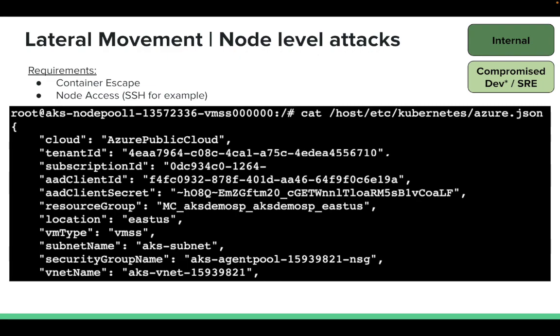Now, for a few weeks, it's been possible to disable SSH access at the AKS node level. I recommend you do that if you want to have a hardened AKS cluster.